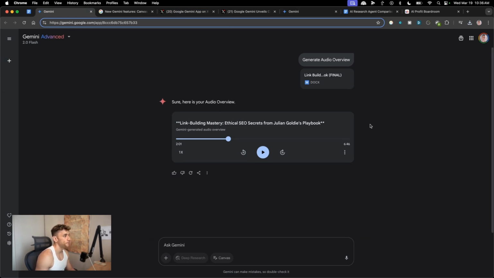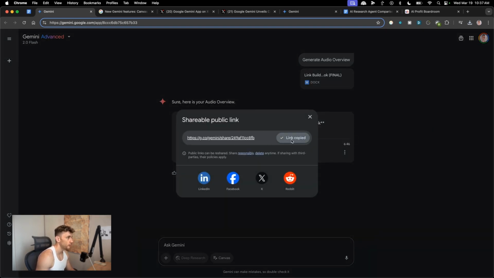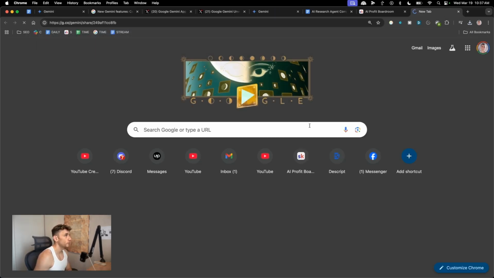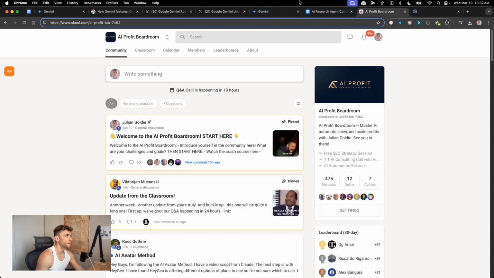So we can download that and use that as a file, or we can actually share that with other people. Right. So if we click on share publicly, we can click on the link. It automatically copies it. Then we can open that up in a new tab. And if we wait for that to load, you can see it's hosted on a gemini.google.com subdomain. So it might take a minute or so to publish, but we'll come back to it later.